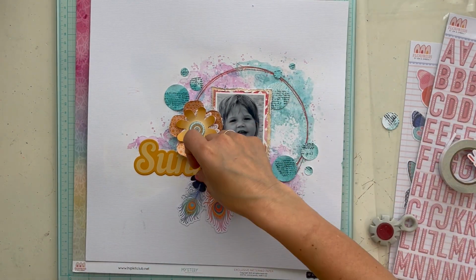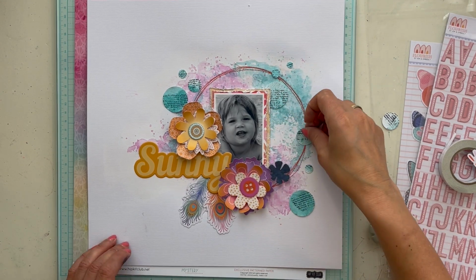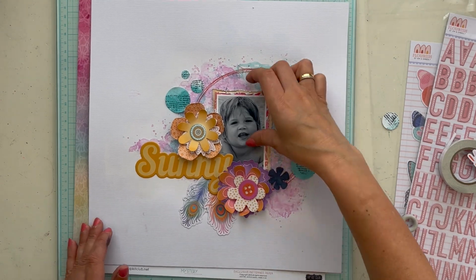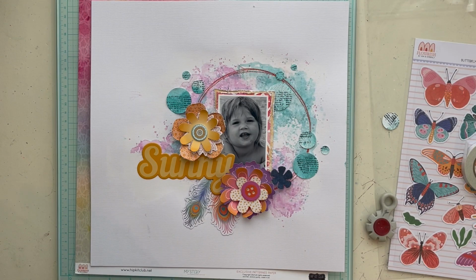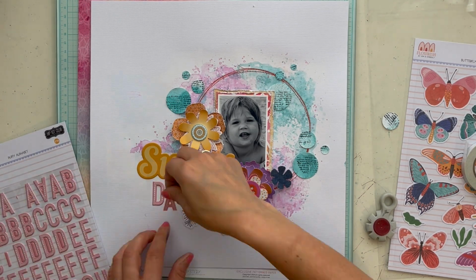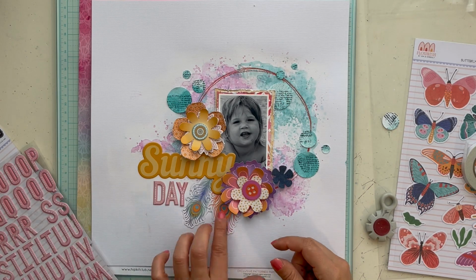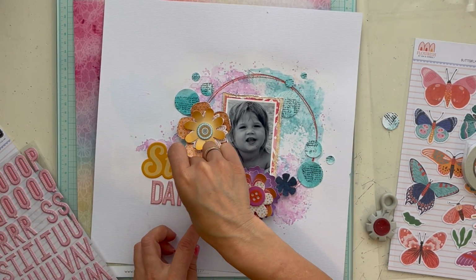I love the puffy title Sunny, and for this layout I'm using the gorgeous alpha set from the main July kit, and I think the color of this alpha set is light coral. It's not really pink or red. I think it's some coral colored look, and I love this alpha set.